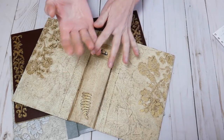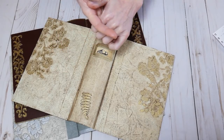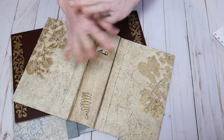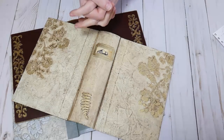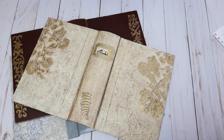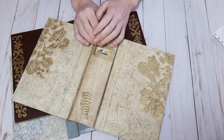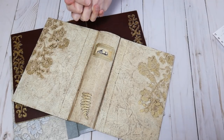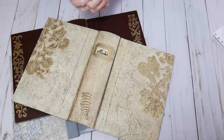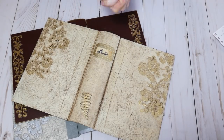I am happy to announce that the next course is going to be how to create one of my Carpetbagger journals from beginning to end. That means sewing in the pages, embellishing the pages, decorating the covers — everything, inside, outside, the whole shebang. It's a unique series that I am very proud of and very near and dear to my heart. So after many requests for a tutorial, I'm pleased to announce that one is currently in the works and soon to be released. I hope that is something some of you may be looking forward to.